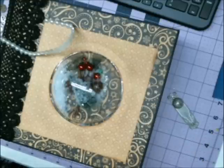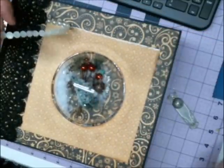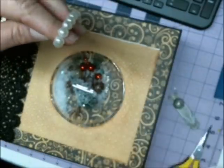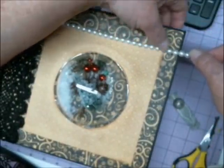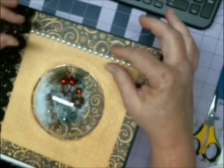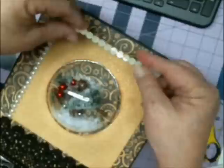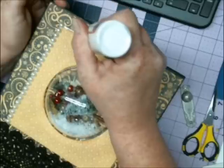No, it's definitely stuck, so I'll be light-handed. So what I'm going to do is just go all along there where I know I want my pearls. Sorry, we've got a little bit of the... there we go, glue. Oh no, it picked up some of the snow. That's what it did. Now, the glue also allows you to center things if you need to. And trust me, it's going to hold it down. Now I'm going to do some measuring here, and I can see that I'll have to do some add-ons. I'm just going to go very lightly.